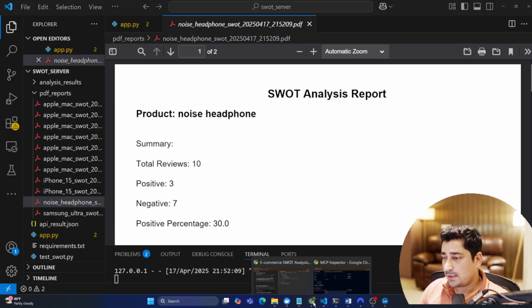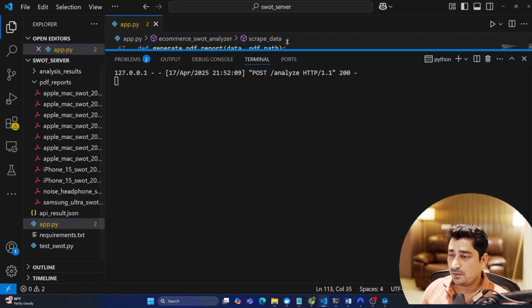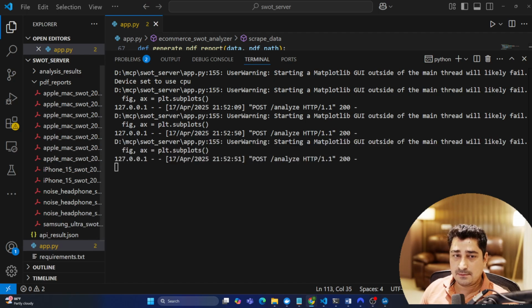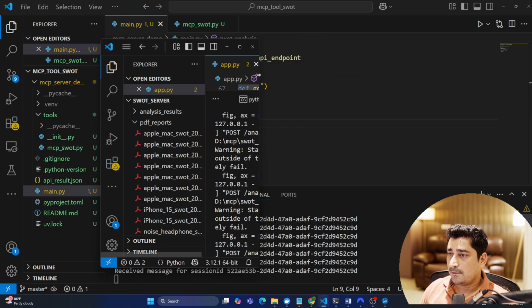Now, let me keep it in a different screen, and I will keep on hitting my tool, and then you will be able to see over here that continuously, guys, as you can see, I'm running my tool. I keep it in this way.